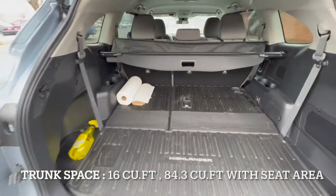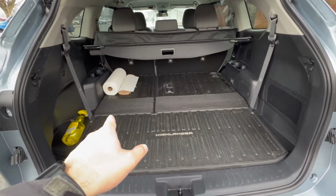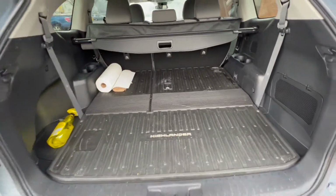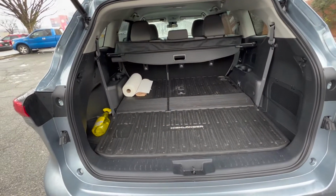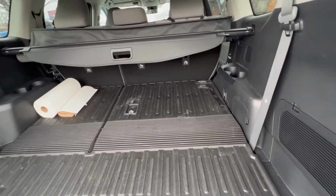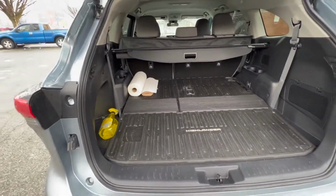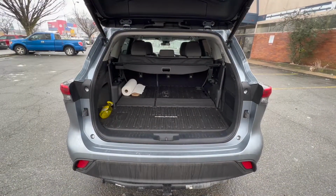If we stow this away, there's plenty of trunk space here. This is a 3-row SUV, so you can lift up these seats and you have more seating space in this car. And in terms of the design, I would say it is quite a large trunk space if you don't have the 3rd row. Let's check out what's under the hood.